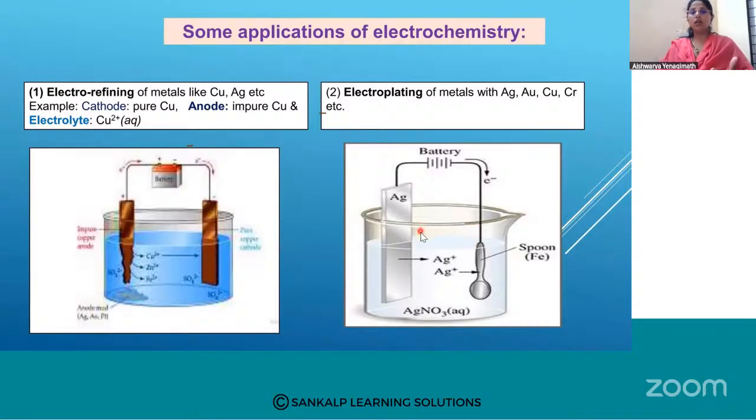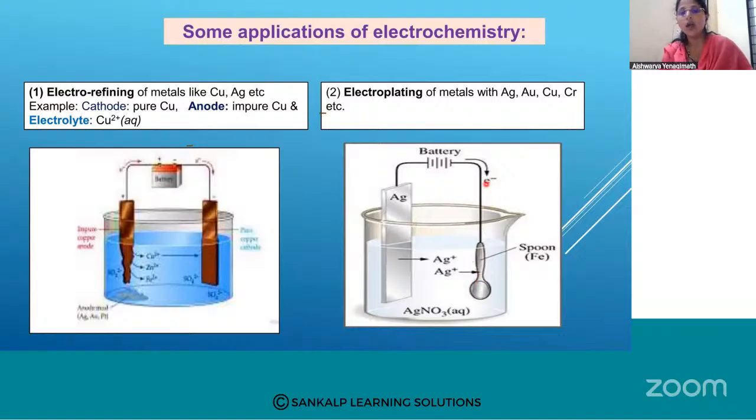The second application of electrochemistry is the electroplating technique. Electroplating is, for example, a spoon or any utensil, as I had told in the previous class, I want it to be covered with silver. So I will say I am having my breakfast with my silver spoon. Actually, it is not silver. It is a spoon of iron. Here it is shown, a steel spoon. But I want to have a coating of silver on it.